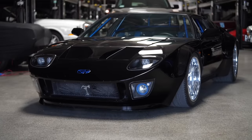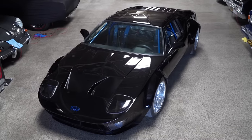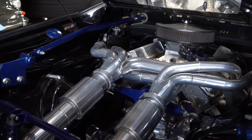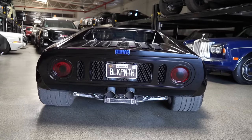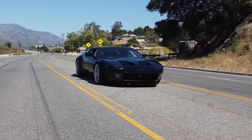Well, I've been waiting for this for probably about 3 years now. I knew this was gonna be awesome shooting this car. I just didn't know it was gonna be this good. This car is everything it looks like and even more. I'm so stoked we finally got to shoot the Black Panther Pantera.